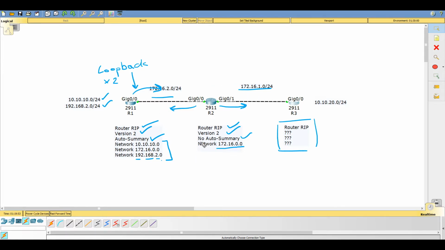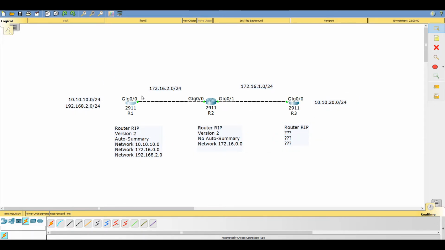So looking at the screen at the moment, do you know what configuration you would put in here to ensure that router 3 is able to ping router 2's loopback, router 1's loopbacks, and router 1's loopback is able to ping router 3's loopback? You may also notice when looking at this that there are maybe some errors with the configuration I've put together for 2 and 1. Can you spot those errors and what those errors may cause? So let's jump into the config and have a look at how we get on.